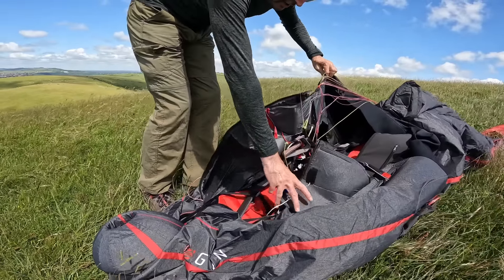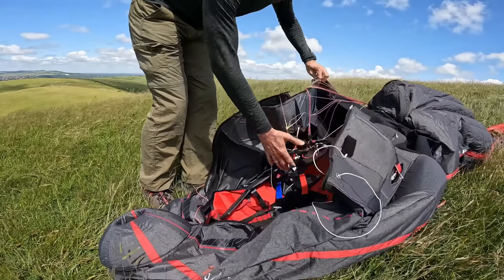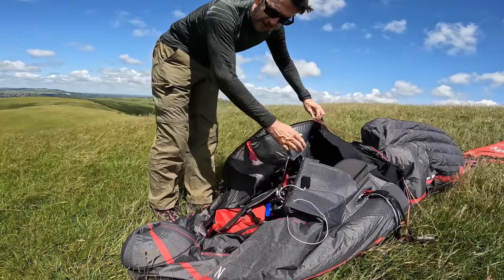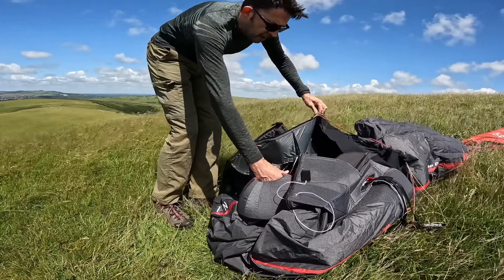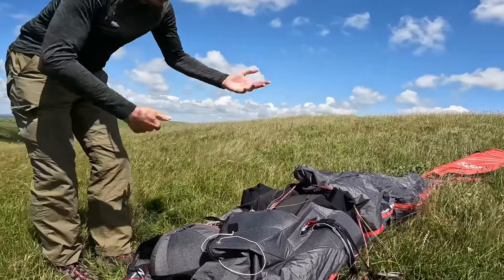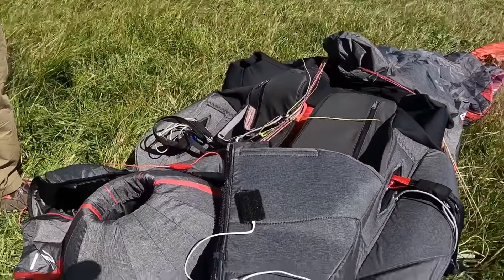You don't want to squish the dome too much - there's a hard plastic thing in there so that's got to sit flat in the harness. The rest of the harness structure is in here and it all goes fairly flat, but because it's got the coiroid you can't bend it in the middle. It's got to be flat in one piece, so having the cone on the seat and then the rest of the harness in the top section, with the glider going around - it just kind of works.